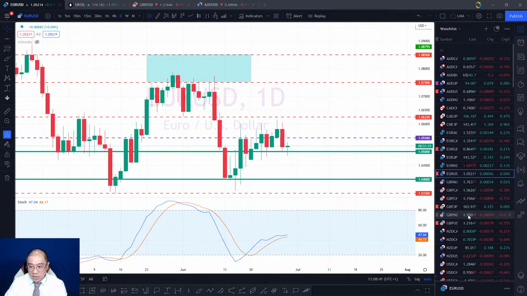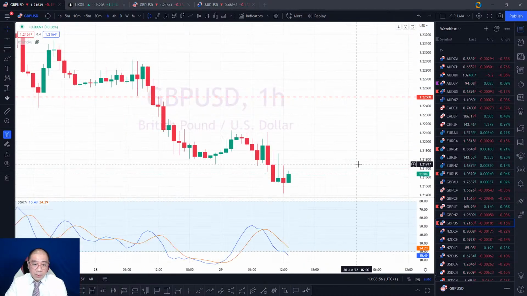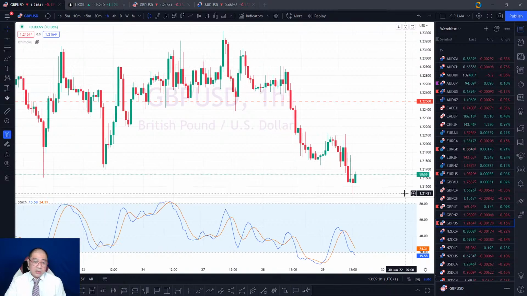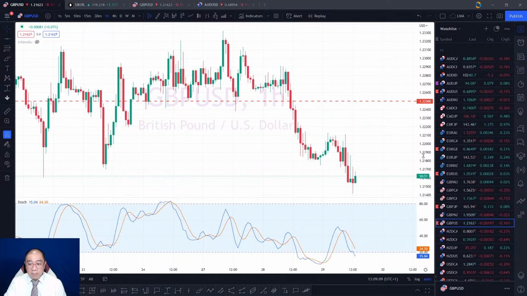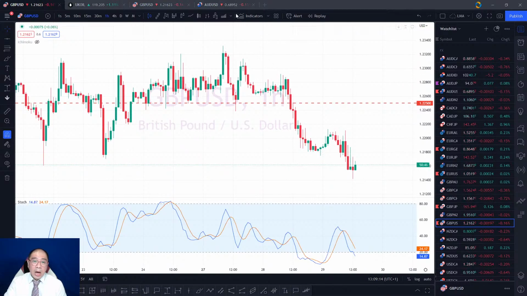Pound USD, I believe, is trading below 1.02 to 1.2250. The daily stochastic has crossed down, but if you take a look at the whole thing, it's really flat. Now, this is the hourly time frame on Pound USD. As you can see, it's really confusing because it was flat and then it spiked down a little bit. We've got support coming in at 1.2150, but ultimately there's potential for this one to go towards 1.21. I'll show you that through pivots later on.